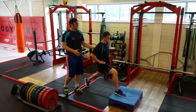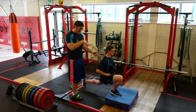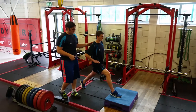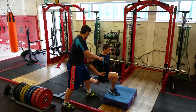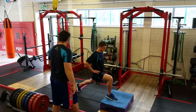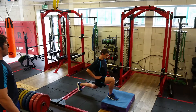Just stable, slow tempo down. Moving more in an escalator fashion — down and forward rather than an elevator up and down. Push back, down — just cuing him to stay in that position. He should feel a really good stretch on the rear leg. That's pretty good technique. Make sure that his knee is tracking right over the toe, his back toe is up. Keep feeling a stretch in that position, slow controlled tempo throughout.